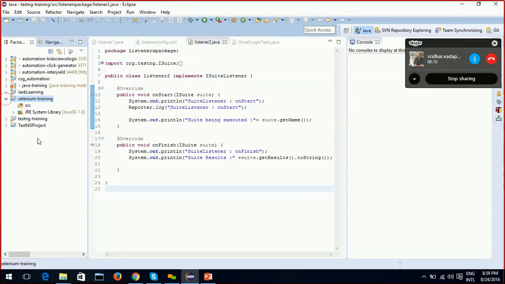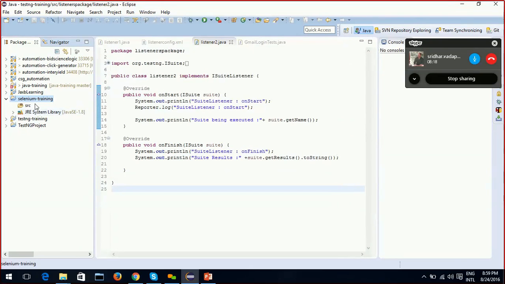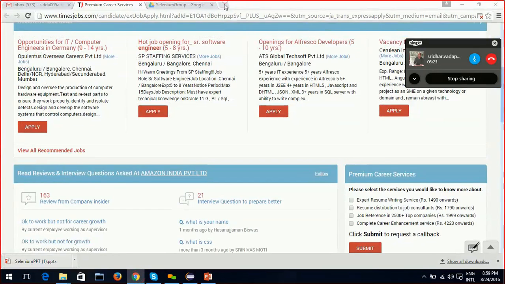We have created a project for Selenium. Now it's time to download Selenium.